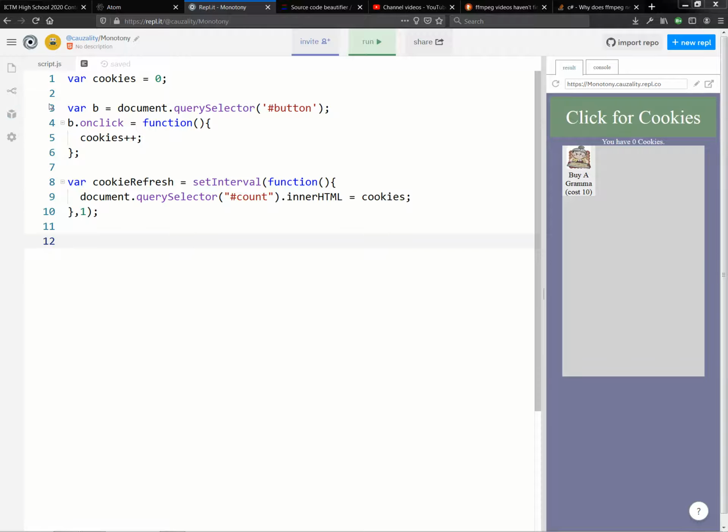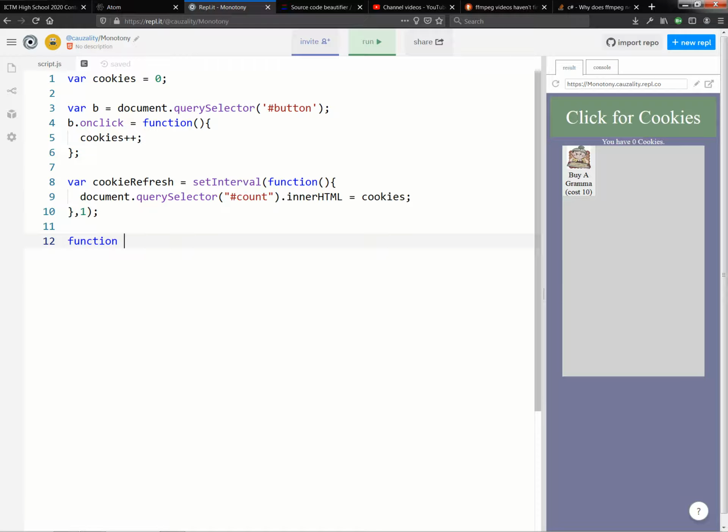Alright, to finish up getting this little grandma button to work so that it is gray when you can't afford her and colored when you can, you want to come over to your JavaScript, and we're going to write a function that will do that for us. So to write a function, you declare a function instead of a variable, and type the name of it.